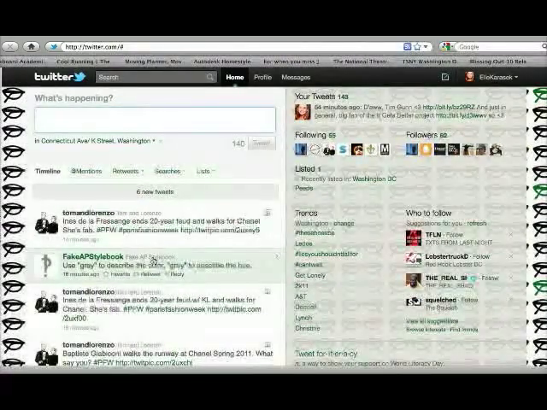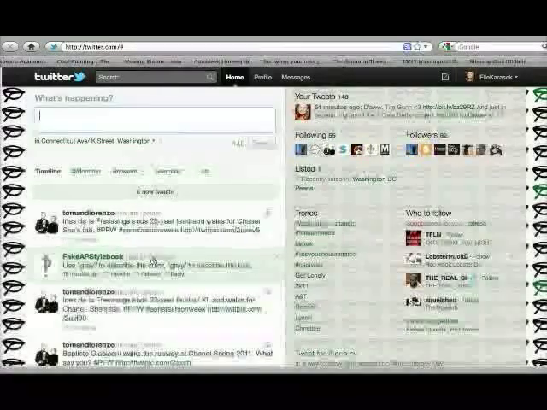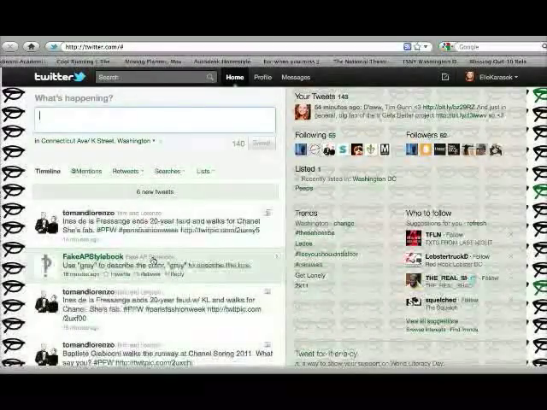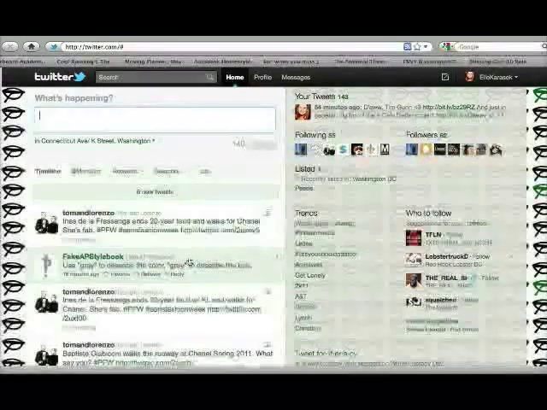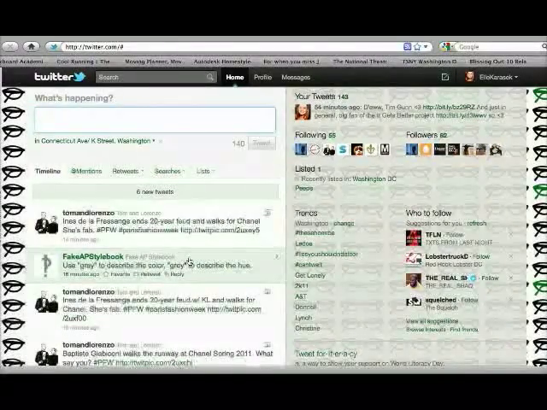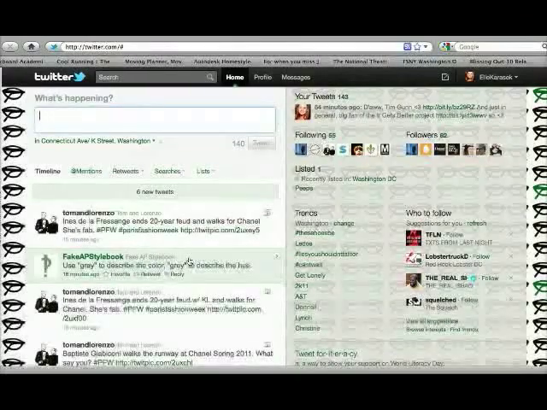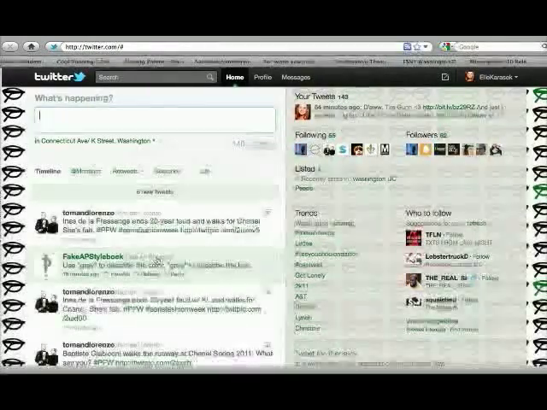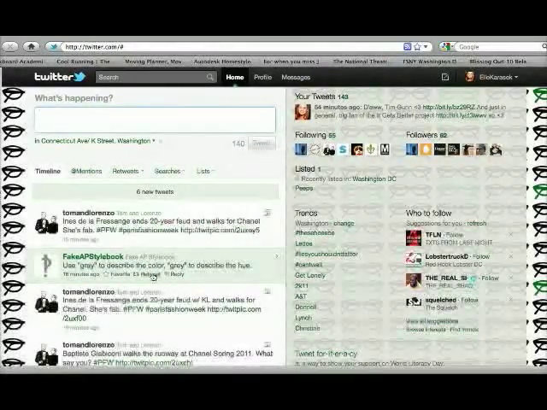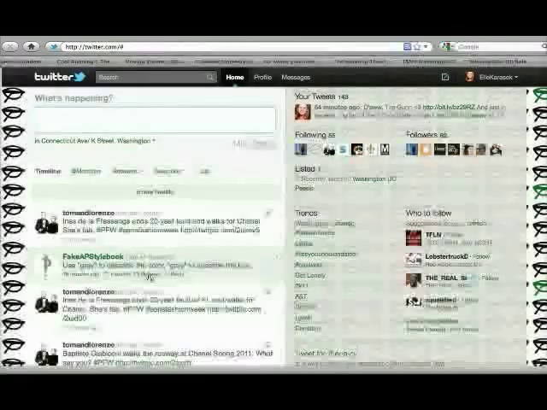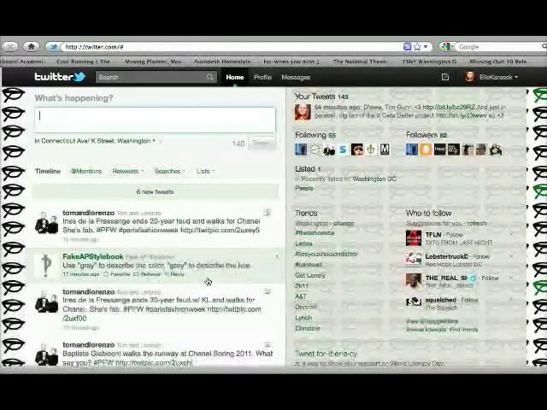Fake AP Stylebook, which is something that I follow, it's fake grammar rules, very funny, is saying use gray to describe a color, gray with an A, or grey with an E to describe a hue. Ironic, funny tweet that I might want my followers to read. Now, I could simply retweet it by pushing retweet right here, and it won't take up any extra characters on my part.